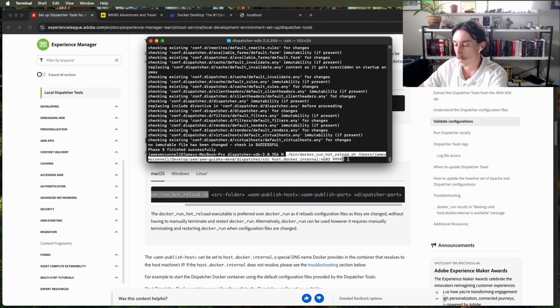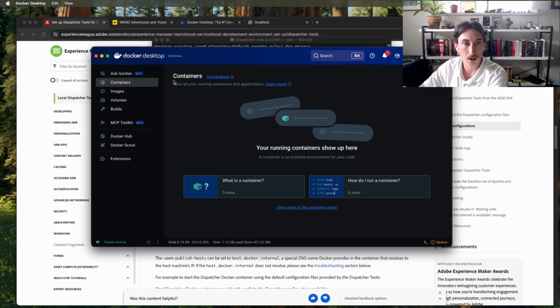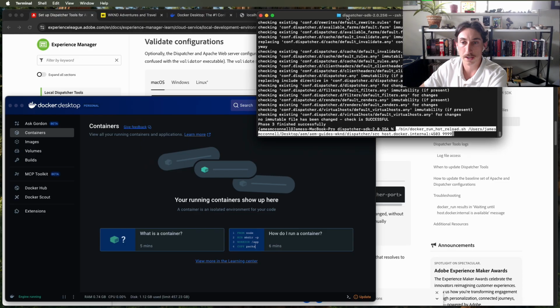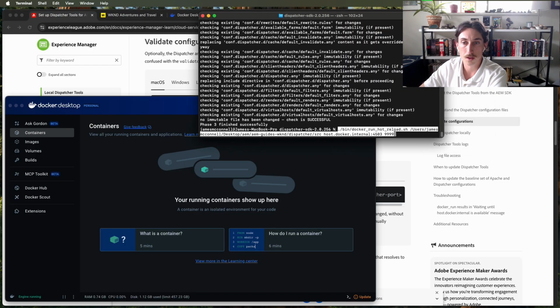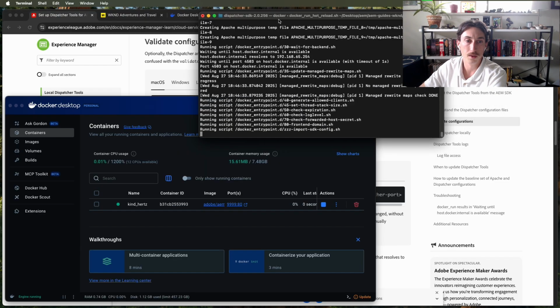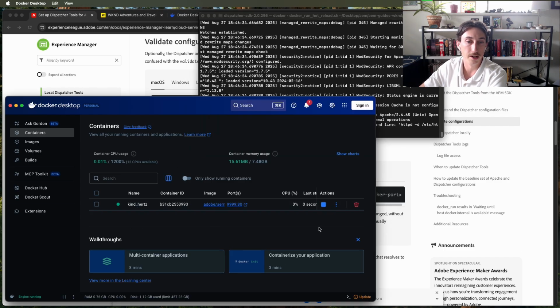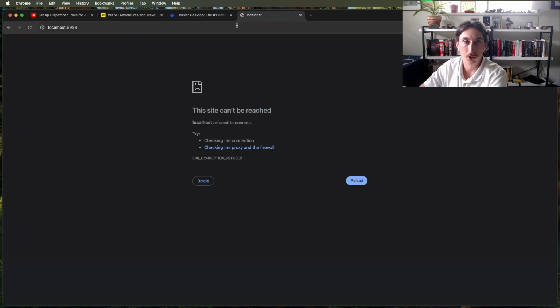All right, so I am, of course, already running Docker, right? So I'm going to put this right here so you can see what happens when I start running this. Go ahead and hit enter in my terminal. It's going to start thinking, it's going to do some process for me. And all of a sudden down here, I have a new container that's created. So that's why I need to be running Docker, to allow me to basically create this mock server and run this container. Now, I'm actually able to go to 999.